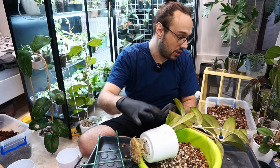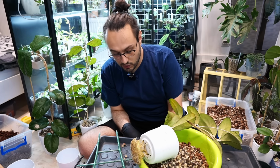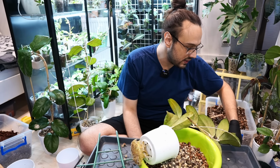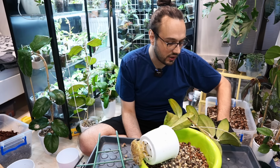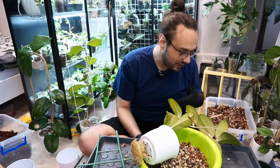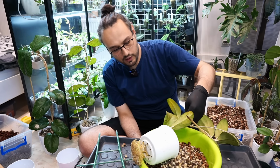And for all of you who are going to suggest that I should cut the pot, that is out of the question. These are pots, they're not terribly expensive, but they are good quality pots, and I don't want to waste plastic like that. I never had issues rerouting Hoyas, and I'm not gonna start now having those issues, so it's fine. If I have to cut the roots, I would do that rather than cut the plastic. It doesn't mean that I love plastic more than the roots. Obviously, I love plants the most, but I'm not gonna waste a pot that's gonna end up in a landfill. I'm not cutting any pots.